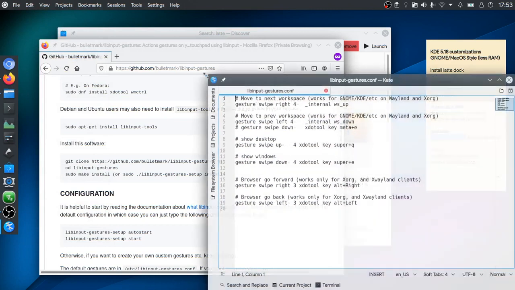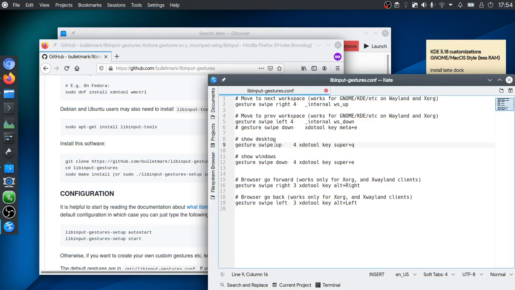You can override it with the preferences you want. This is for the workspace, and this is to show the different desktops.